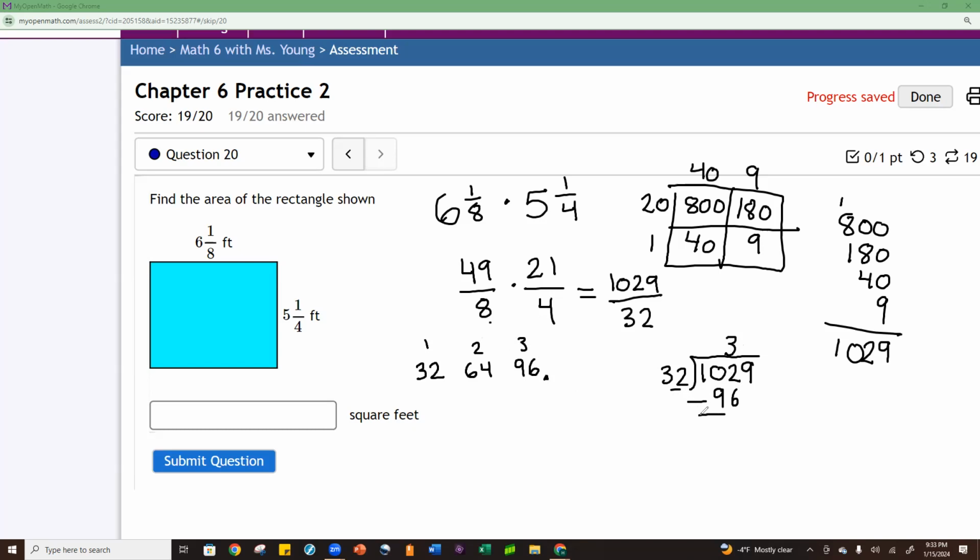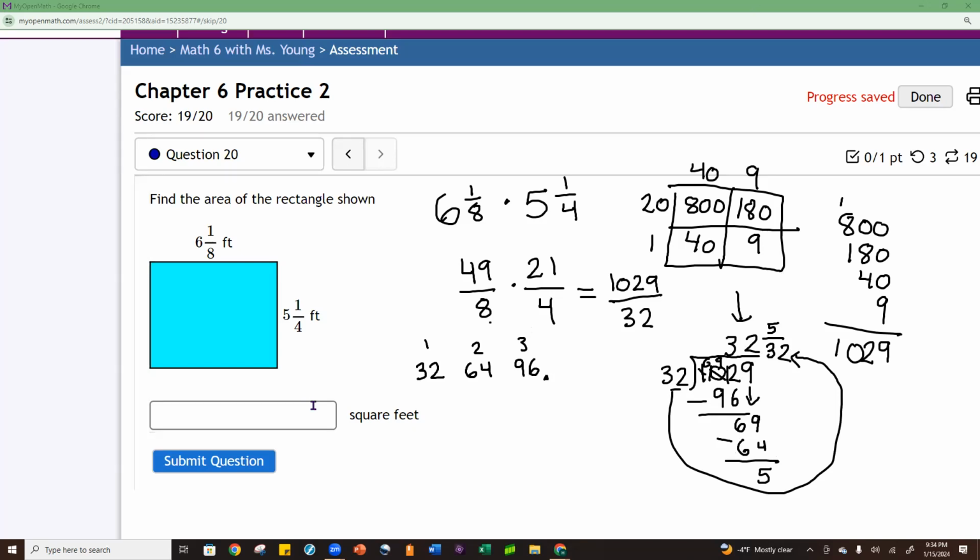And then I subtract. So I would need to borrow 10. Sorry, it's hard to write on this. 12 minus 6 is 6. Okay, so that was 6 because 9 minus 9 is 0. I bring down this 9. How many 32s? We know 3 is too many, so just 2 32s go into 69. So 2 times 32 is 64. I subtract. I get 5 as my remainder. That's my numerator. My denominator is what I was dividing by originally. Notice that this being 32 is just a coincidence.